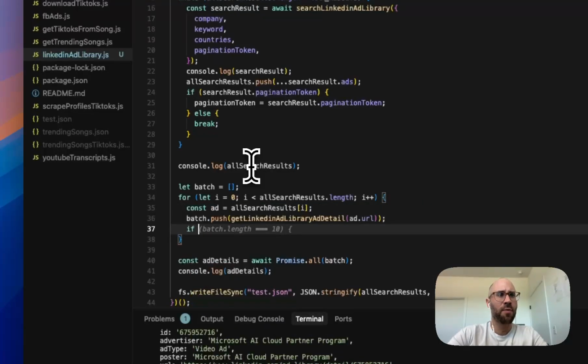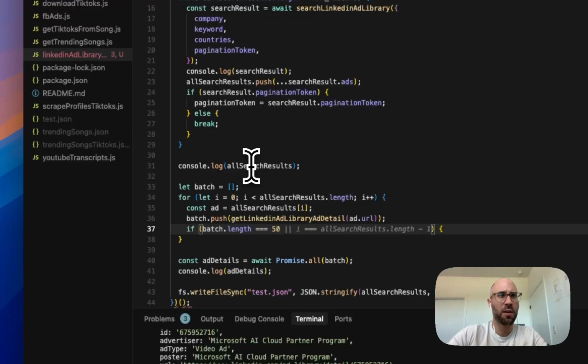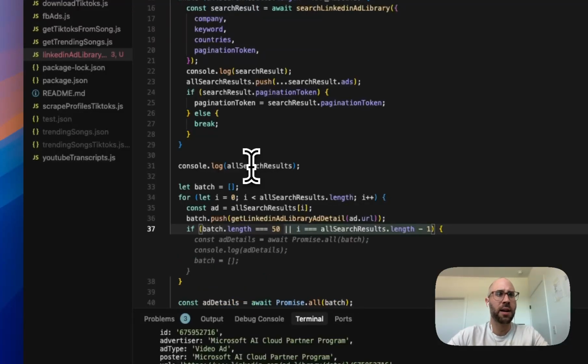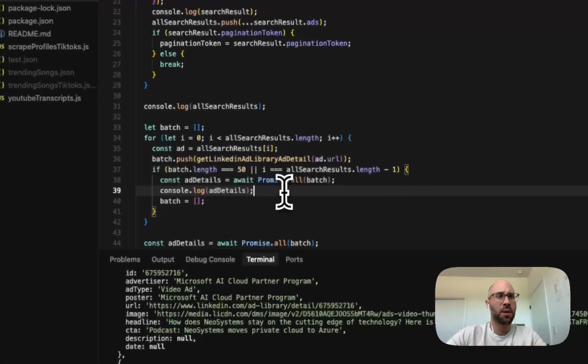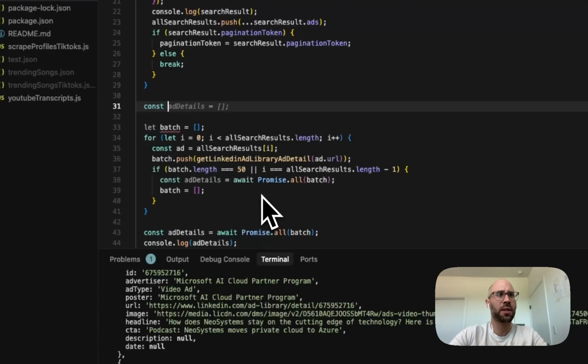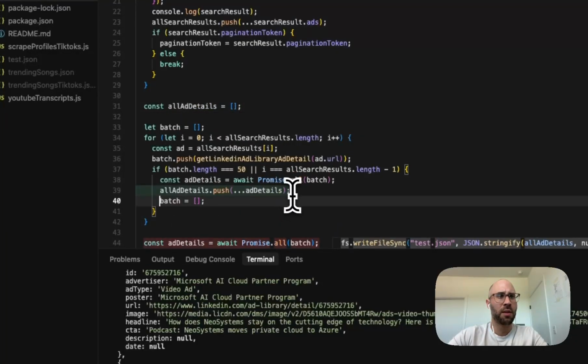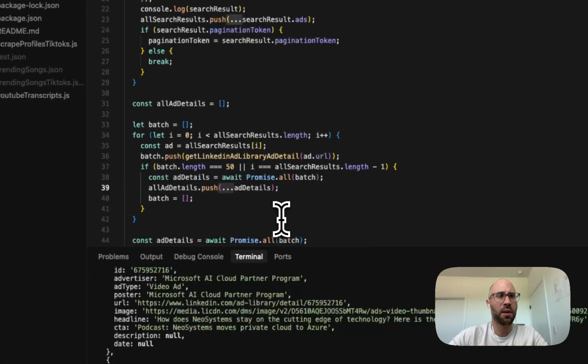And then if batch.length equals, let's say, 50, or this is the last item, then we're going to call Promise.all on that batch, get all the results, and we need to create another function, like all ad details, and then push that. So ad details right now is an array, and we want to just push in all of these separate items, so that's how we do that there.